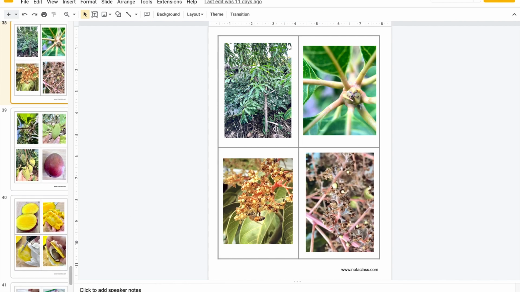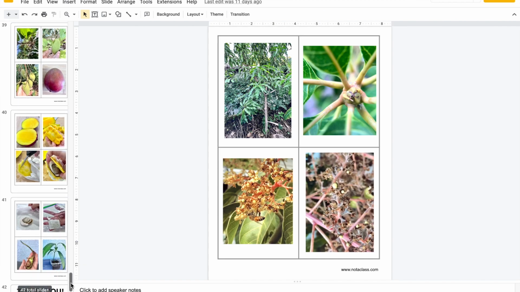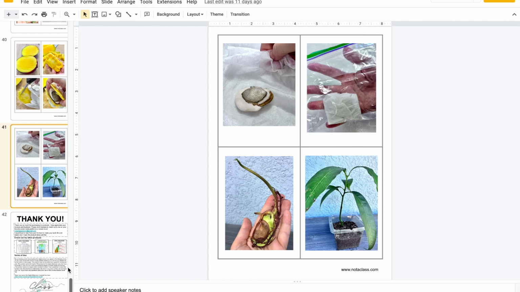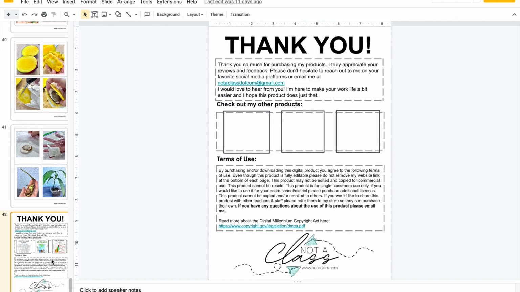So cut them up. You could laminate them, and you could mix up the cards, and then they would order them according to the correct steps in the life cycle. It's really up to you how you would like to use these picture cards.